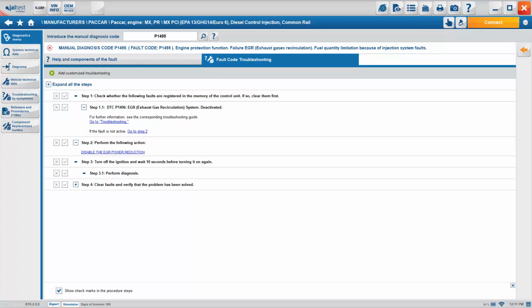Next week, we'll have another webinar. In this case, it's going to be about how to use the Jaltest software. So it's going to be a really in-depth training on how to use everything from the expert mode, how to request it, how to change to Bluetooth, how you can use the GRP module, how to connect to a truck, how to diagnose it, how to run the troubleshooting by symptoms. So anything that you might want to do with the Jaltest software, we'll show you next week.